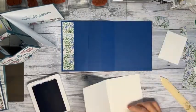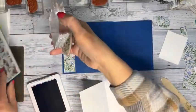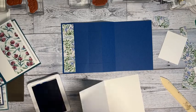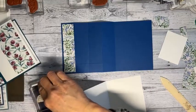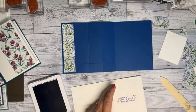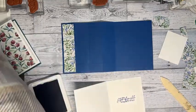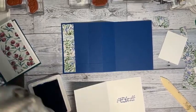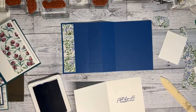So what I'm going to do is stamp the inside. I'm just going to move just to find my stamps. And I'm using that stamp set, the Magical Metal, I think it is. So, oof, I got a lot of ink on that. Probably too much.